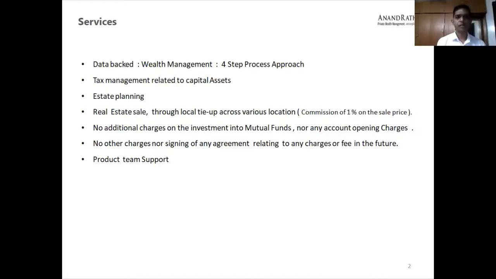Sir, on the part of the taxes, say for example this tax is getting generated by, let's assume, a sale of real estate, just for discussion's sake. With real estate, there is indexation. If the property is held by an individual for more than 3 years, then a rate of indexation comes into the picture. Let's assume the purchase price is X and the indexation factor is 0.10, so the purchase price would get inflated by 1.10, sir. From there, minus the sales price would be the actual capital gain, sir.